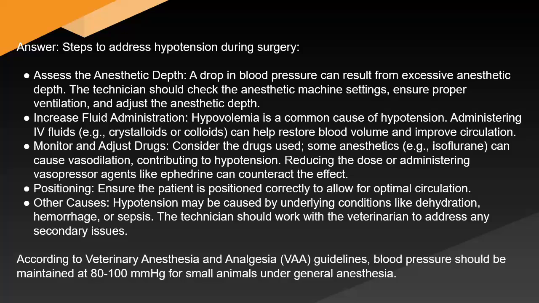Assess the anesthetic depth. A drop in blood pressure can result from excessive anesthetic depth. The technician should check the anesthetic machine settings, ensure proper ventilation, and adjust the anesthetic depth. Increase fluid administration. Hypovolemia is a common cause of hypotension. Administering IV fluids, e.g., crystalloids or colloids, can help restore blood volume and improve circulation.